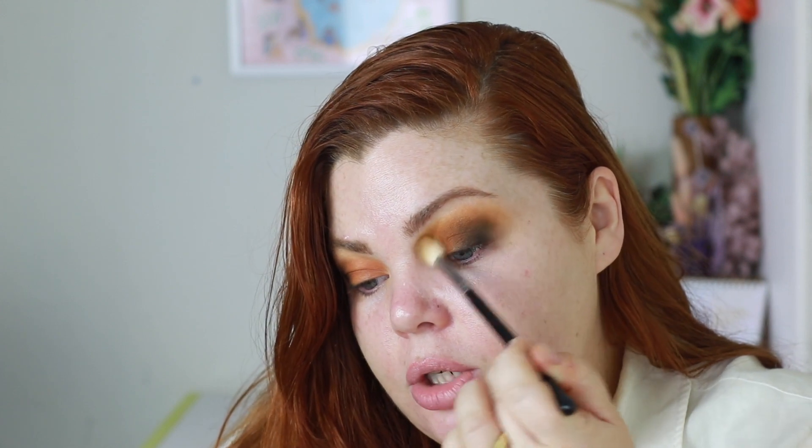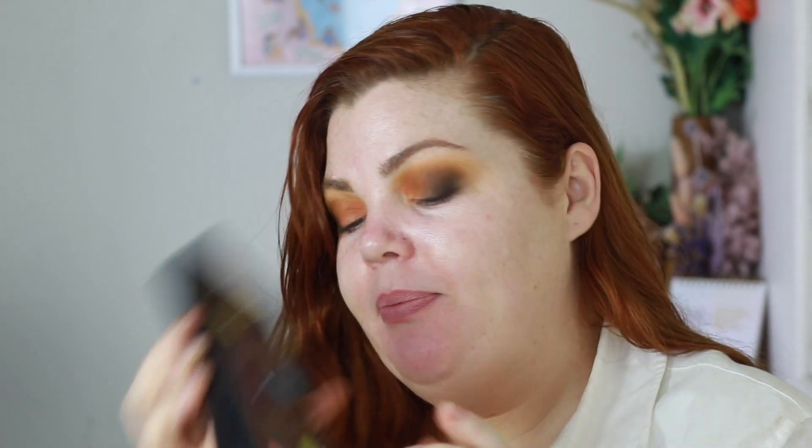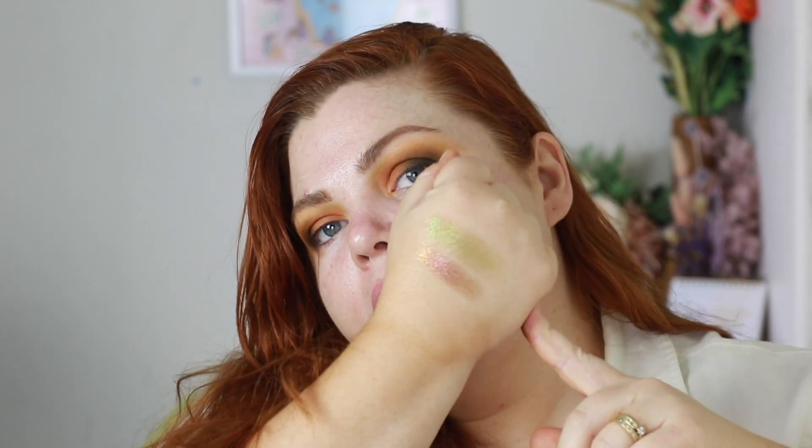What color should we do? I think we might go in with a little bit of Fog, which is like a lime mustard — I kind of want to do that just in the middle. And then for the shimmer I don't even know what to pick. This Night Vision is screaming my name — I know it's a duochrome. It'd be either Night Vision or Constellation. Constellation would be the predictable one. They're so pretty, they just kill it. Actually either one could go really nicely.